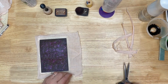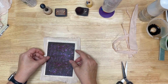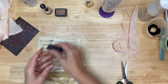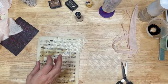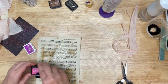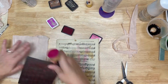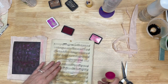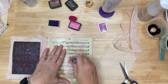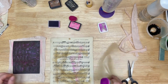So far what I've done is I've pulled out a hanky that I had done some dyeing on. It's really a pale pink, and this other piece is a piece of vellum that's vintage. I pulled it out of a vintage, really old, one of those photo albums that have the black paper, and each page had a piece of this vellum that was separating them from the other photos on the other side of the page. So I thought it was really interesting because it has a texture to it.